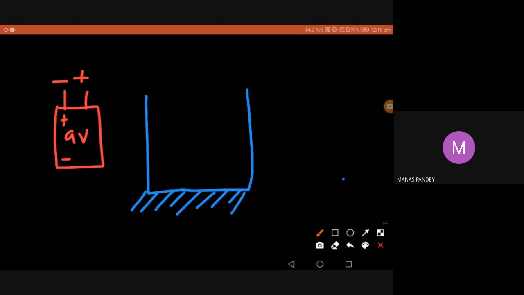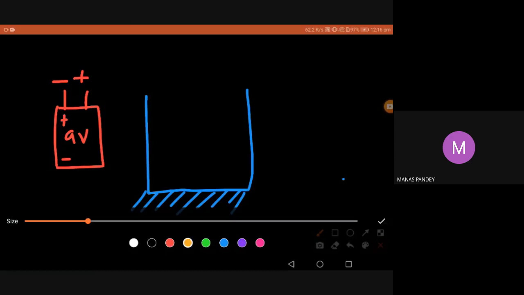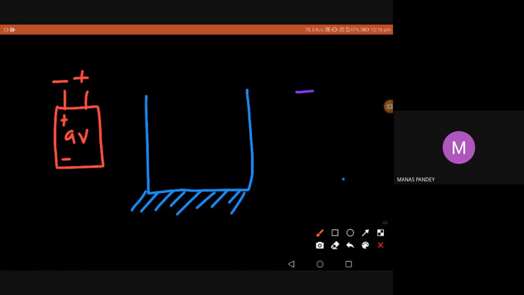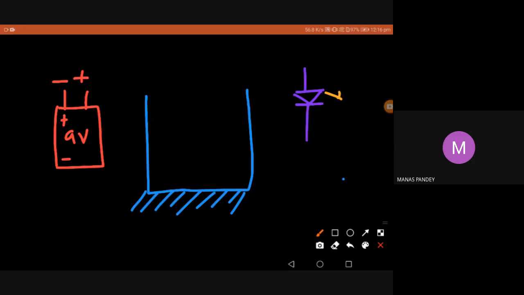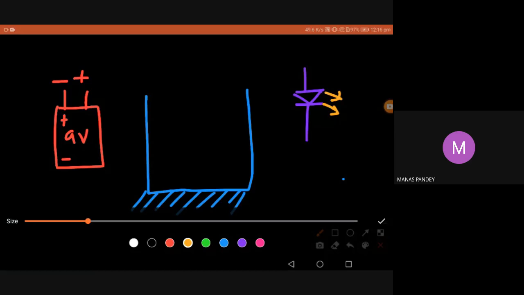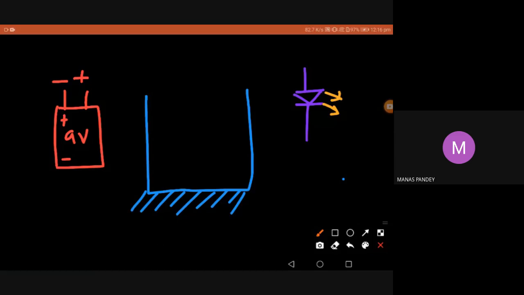Now my output needs to be an LED that can indicate whether the water level is full or not. First you should decide what sensor and what kind of output you need. Maybe you can have a loudspeaker also, but this is fine. I think the light is getting on.